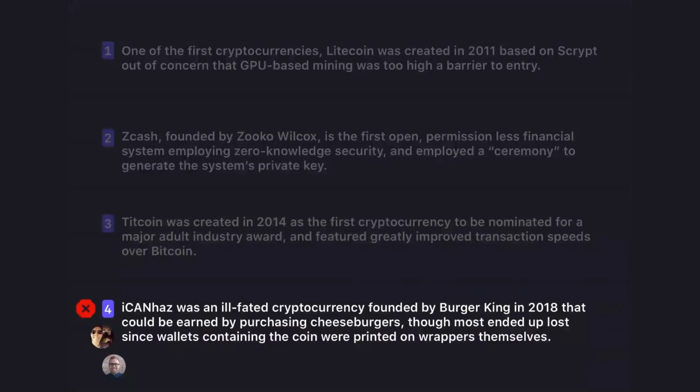That's the funny thing. I 100% believe that there's an I Can Has Crypto. I would believe it in a second, but Burger King is not cool enough to do that. My first idea was to go with SOS coin, a coin where you can put your need for help on the blockchain, and that would be a whole thing. SOS coin exists. There's not much I can invent at this point.